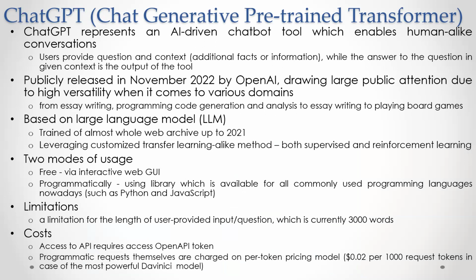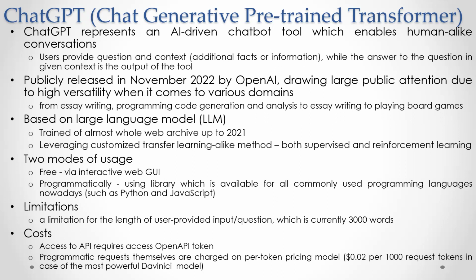So some brief introduction to ChatGPT was already given. So it was publicly available as, to say, accessible service to users worldwide since the end of 2022. It has shown quite high versatility and adaptability in many areas, from creative writing and essay writing, story writing, and lyrics writing, even poetry, to programming, code generation, and data analysis, like basic machine learning tasks. It's also possible to perform all this stuff using ChatGPT. Even some entertainment purposes, like acting as agent in some simple board games as well.